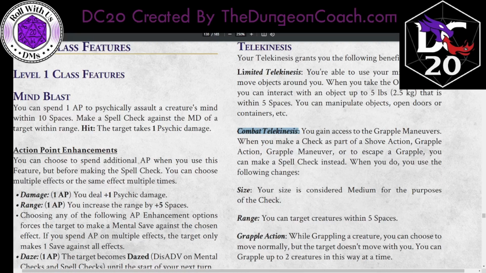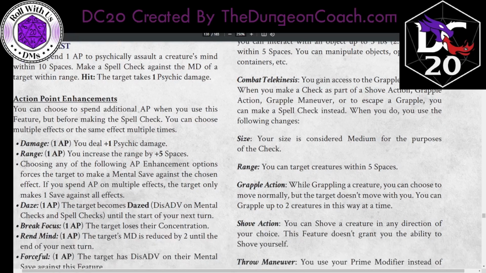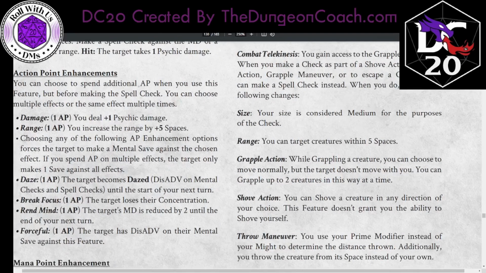And when you do so, use the following changes. So, as if that wasn't good enough, your size is considered medium for the purposes of this check. Again, not penalizing you for being small. Very cool. You could target creatures within 5 spaces. Again, normally you could only grapple and do these maneuvers with a creature that's in melee, so very cool.